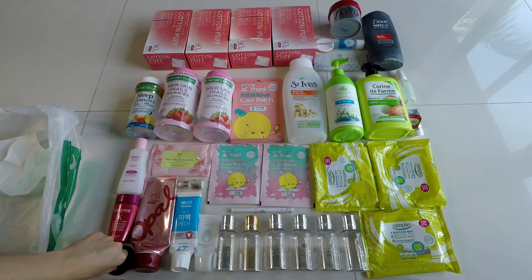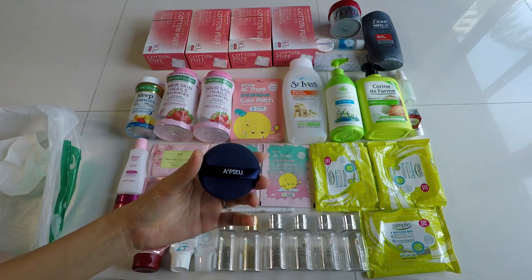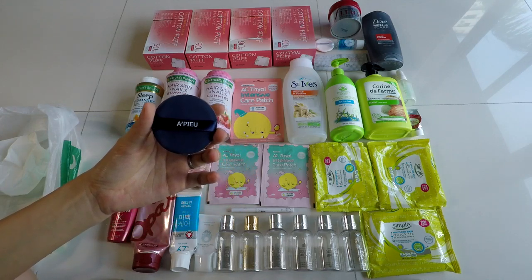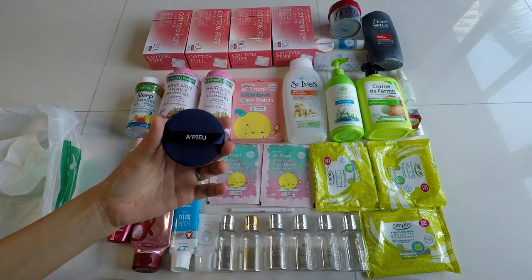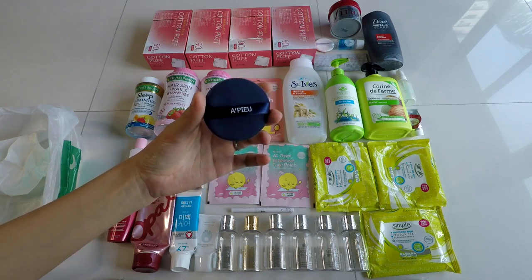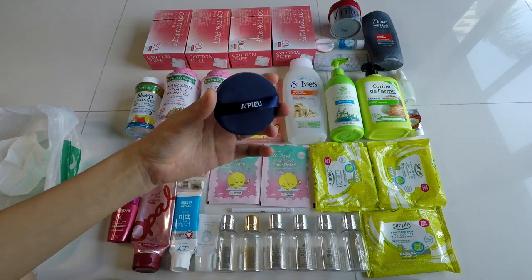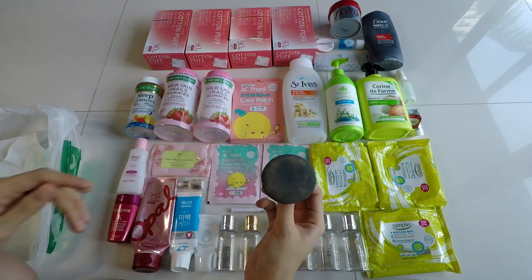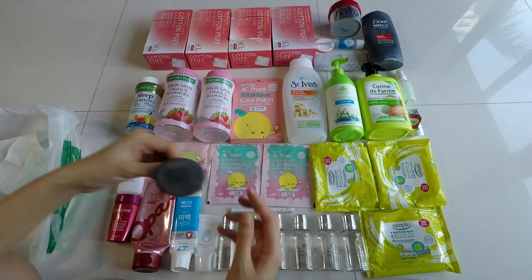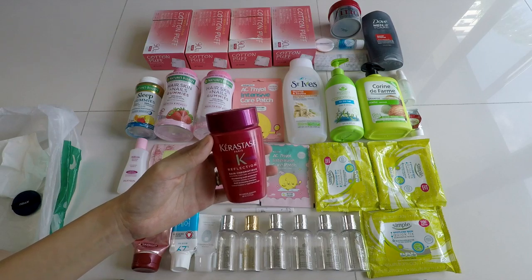This first thing is a cushion foundation puff. I use it for all kinds of foundation application and I've realized I don't like beauty blenders. I've tried three or four of those orange Real Techniques sponges but I prefer the Korean air puffs. This one came in a pack I bought in Korea from APU — it was relatively cheap. It has a little split, which is why it's in my empties now.